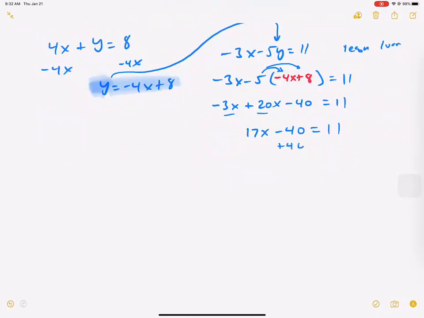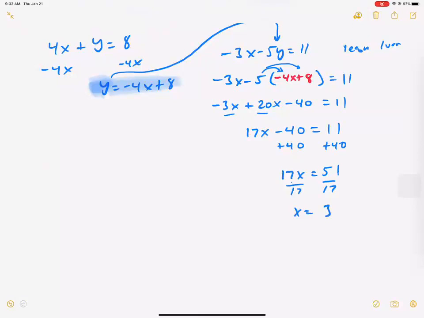We're going to plus 40 to both sides, plus 40. 17x is 40 plus 11 is 51. Almost done. The hint is I know this is divisible by 3. Oh, it becomes 3 because 3 times 7 is 21, and I see a 1 at the end. So divide by 17, divide by 17. X is equal to 3.